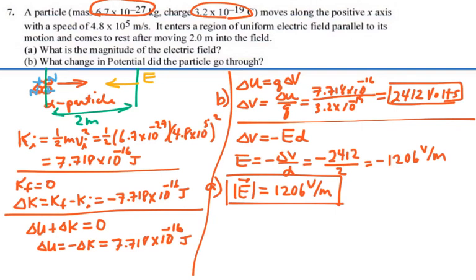For instance, another way you could do it is to calculate the acceleration as this particle is going to rest in a constant electric field. So the acceleration will be constant. Once you get that acceleration, you can figure out the force of the electric field and then solve for the magnitude of the electric field that way, and then find the potential. But I think this method that I've just shown you is indeed the easiest and fastest way if you can understand how to do this.